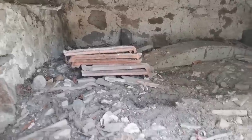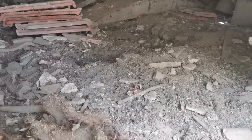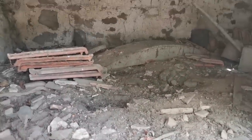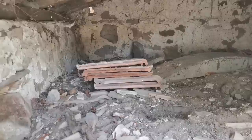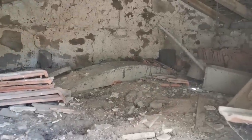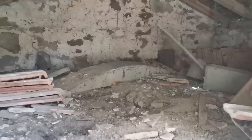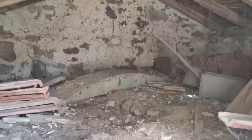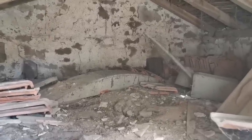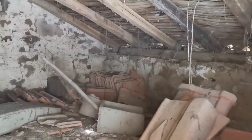Right, so I've removed tiles from this area here. I could easily grab those. I dare say this pile in front of me, I could just lean into and take them off one by one. That arch thing looks like a former used when building brick arches. I needed one of those not so long ago, but I found another one, so that was okay. I don't know what that thing is there. That looks like some sort of hopper. And you've got all these tiles.